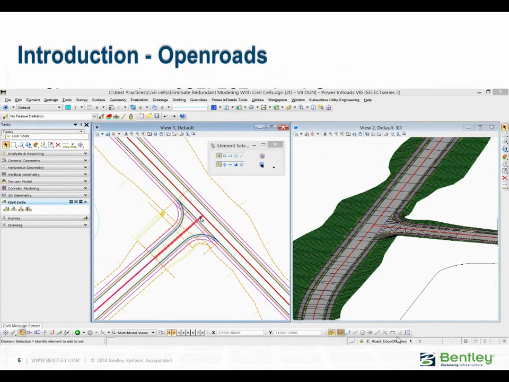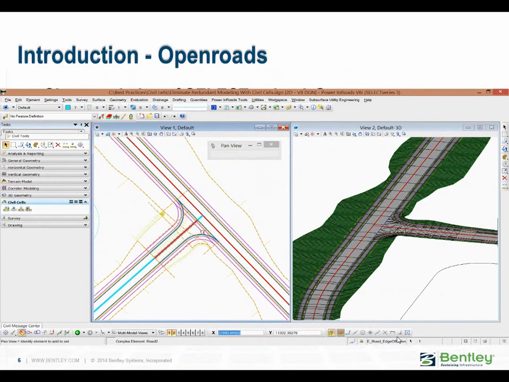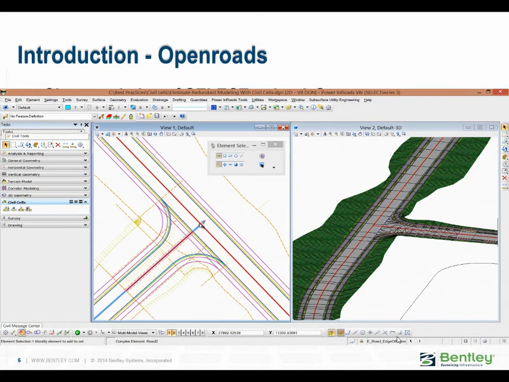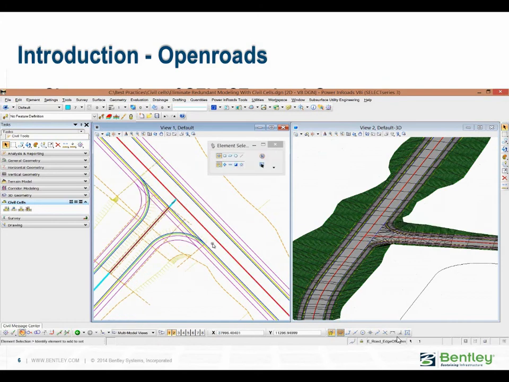Civil geometry and open roads, what's it all about? What better way to demonstrate it than with some of its dynamic modelling capability and updating? And ultimately this is what we're looking at here. We can see the preview, the dynamic capability, the propagation, the updating of rules as we accept the move and move it into the new location for whatever design constraint we need to build into this, be it adjusting the angle, the entry angle, going for a perpendicular access road, whatever. The geometry propagates through the rule management system and updates.